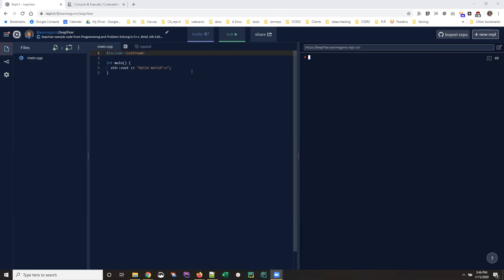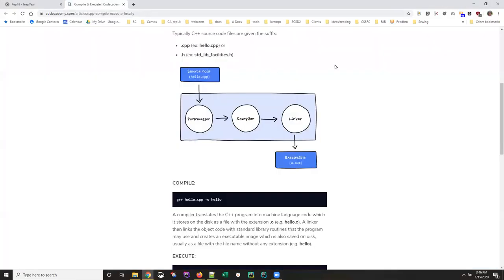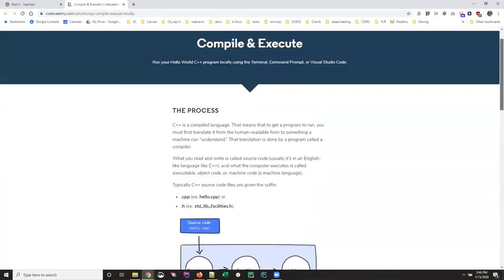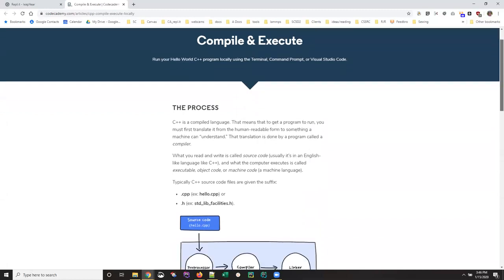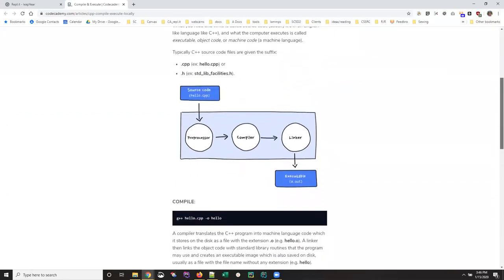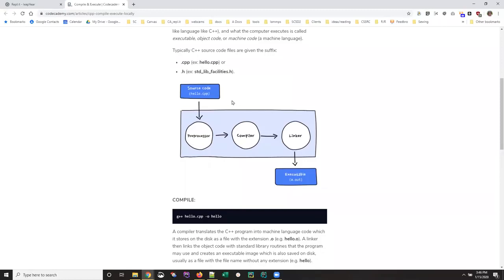And so I would like to just do a quick demo and maybe make this code available to you to try. So as a substitute for the diagram in the book, I have this page from Codecademy. This is a nice little explanation. It's a little different than what's in your book, actually probably a little bit closer to the development environment I'm going to work in here. But basically it shows your source code getting changed into an executable, which can then be run.